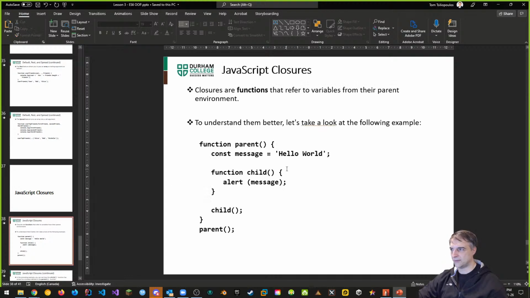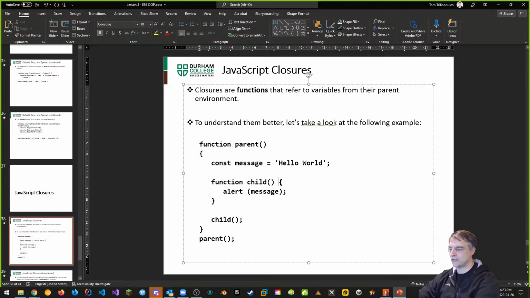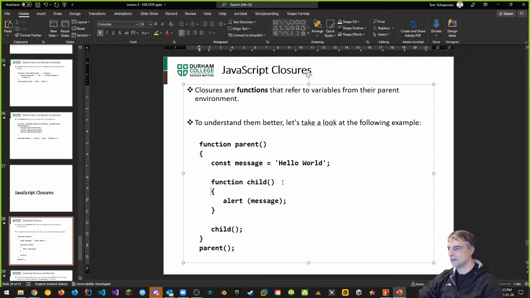A closure is when we have a function that contains another function. I'm simplifying it, okay? But that's what it is. So the parent function encloses or encapsulates the child function. So here's our parent, and here's our child, and because our child is inside of our parent, we can say that the child function is enclosed. Anything that happens with the child function does not escape the parent. We can call our child function from the parent, but we cannot call our child function outside the parent. If I tried to call child down here, it would error out because child is only available inside the parent.